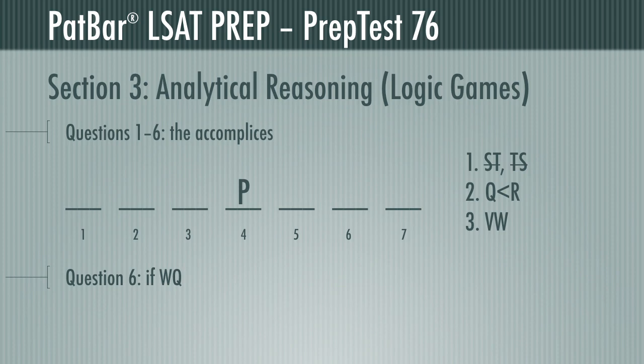Question 6 supposes White immediately before Quinn, and if so, who must go sixth? This supposition creates a mandatory trio. Paired with Rule 3, HT, White, and Quinn must be 1 through 3 or 5 through 7. We also know per Rule 2 that Quinn precedes Rivero, so therefore our trio must fill in the first 3 slots since Rivero must be afterward. That leaves exactly one possibility. Rivero must be 6th, and B is the correct response.